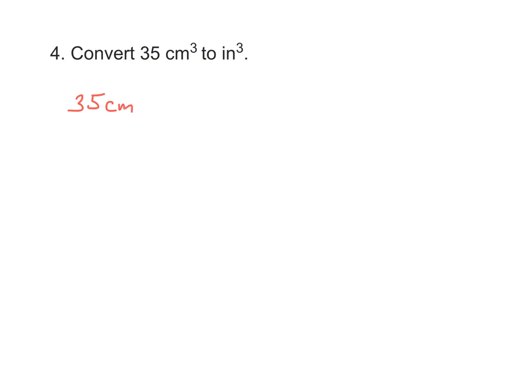Anyways, we have 35 centimeters cubed. But what I do know is that 1 inch, once again I'm expecting you to memorize this, is 2.54 centimeters. Now a couple ways you can deal with this. You can take that fraction I just wrote there and cube the whole thing. Cube the 2.54 at the bottom and cube the 1. 1 times 1 times 1 is 1 in the numerator. And 2.54 times 2.54 times 2.54 is what's going to get you where you need to go. That would give you centimeters cubed. Or you can write it out the long way, which I don't really recommend, but I just want to show you that this can work.